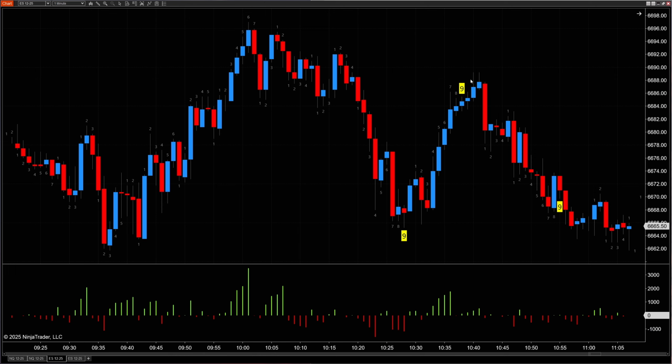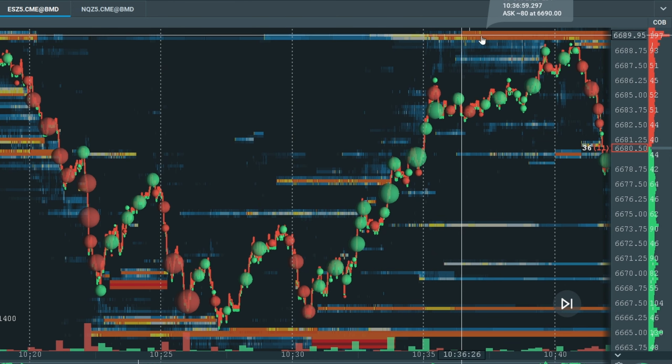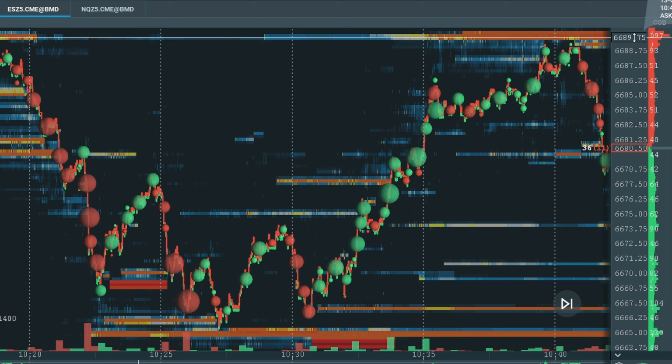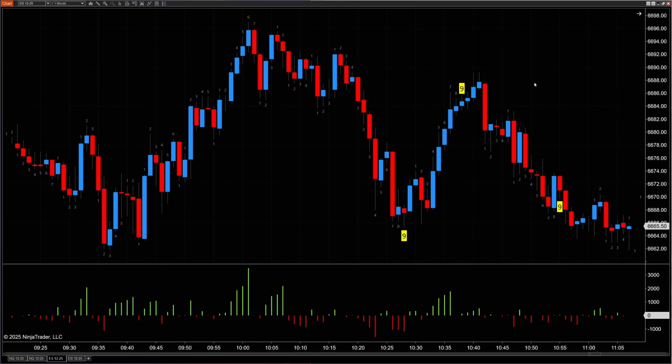And then notice as we came back up, before the market makes it right up here to the resting liquidity right here about 66.90, what do we get? Well, before we get up to 66.90, right before that, we're starting to get other warning signs in the form of another 9 count, and then the market starts to roll back over. Now, a 9 count by itself for me is not enough to take a trade. It's just an added confluence if I have other factors to go ahead and take the trade.